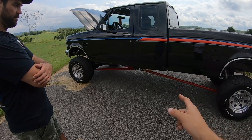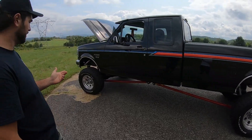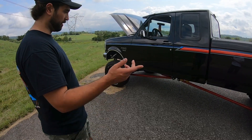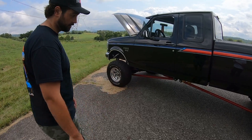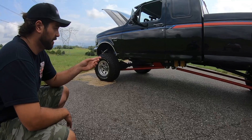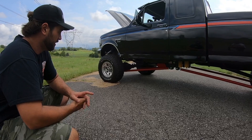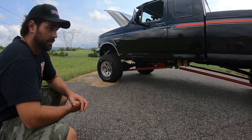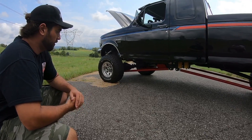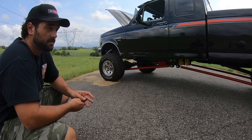What do you got going on for fuel delivery? A couple of friends helped me design this fuel system. It's pretty much two fuel filters mounted up in the frame rail, and on the inside of the frame I have a Fuel Lab Prodigy pump — which anyone who knows diesels knows is one of the highest-flowing diesel pumps out there. I'm running number six line all the way up to the top of the motor.